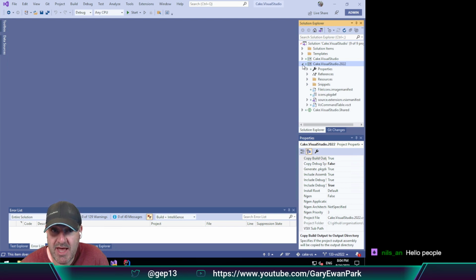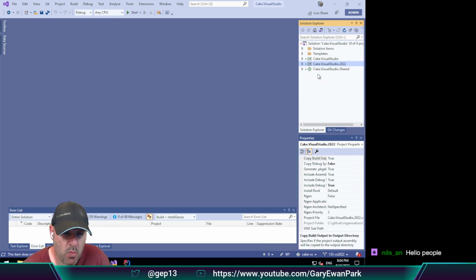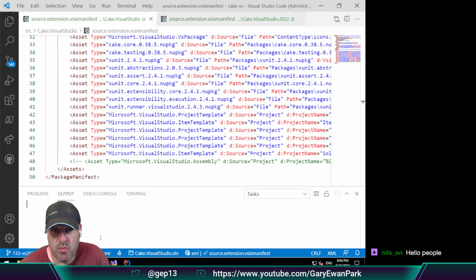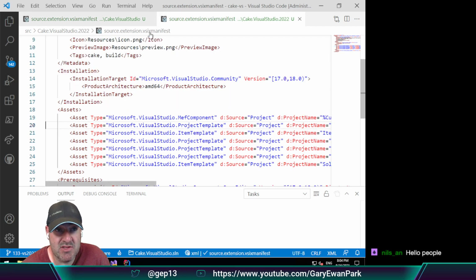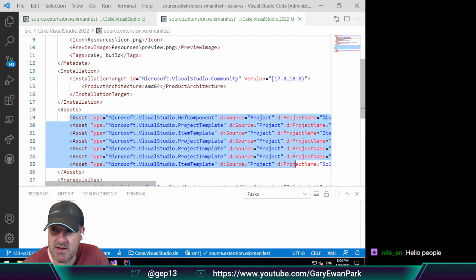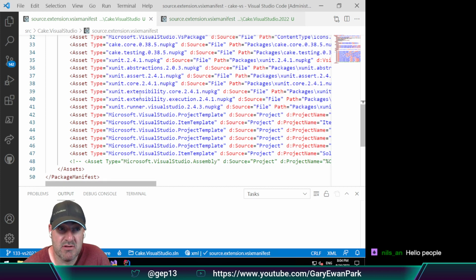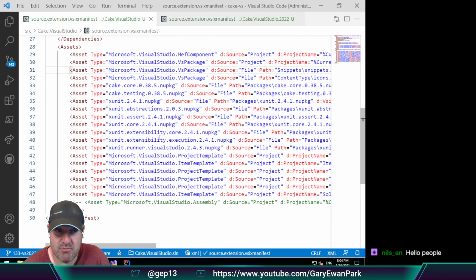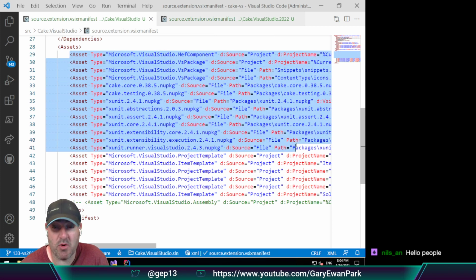Where we left last week, if you recall, was we had things working. We were generating a V6 file that was installable in Visual Studio 2022, and we were able to create a new project, here's a Cake module and here's a Cake add-in. But the way we had gotten that to work was that in the new V6 manifest we only had a subset of the assets included in the original Visual Studio extension project. The reason there was only a subset was because one of these didn't work and it caused everything else to break.